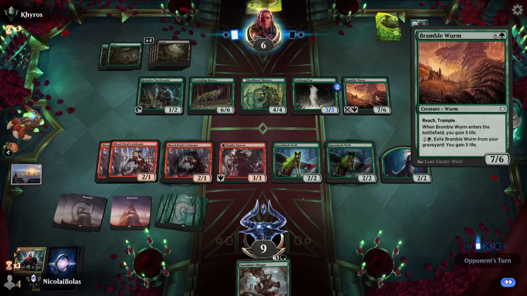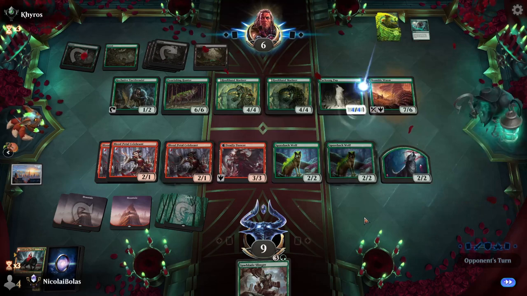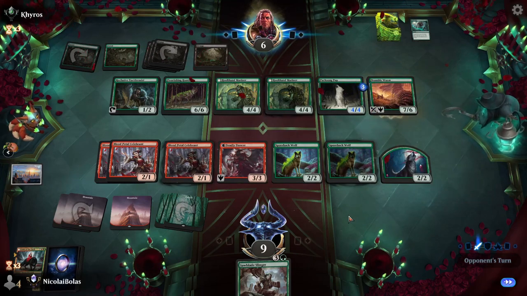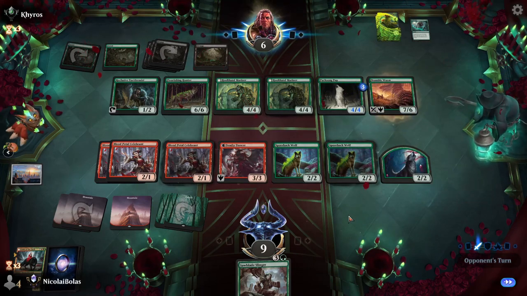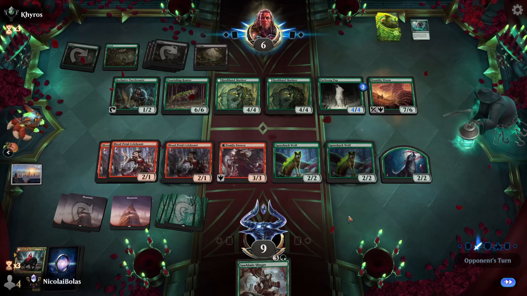This thing has vigilance, doesn't it? No, it does not. Just reach and trample. Good. Gosh darn it. I need to draw a mountain, I think, to win the game.